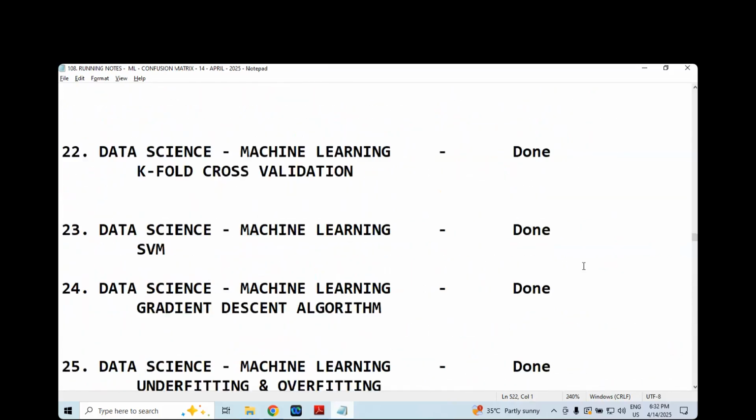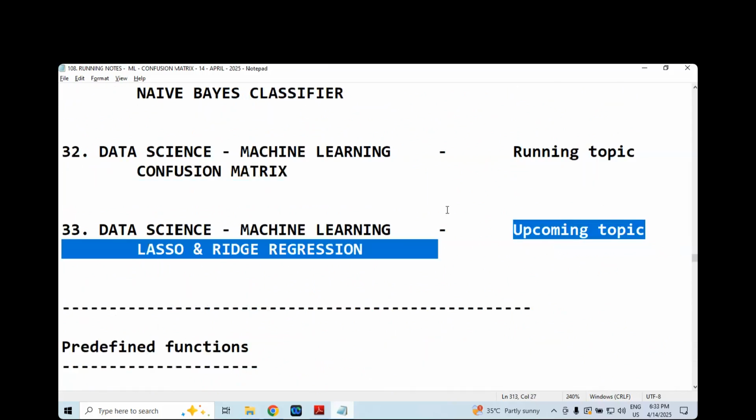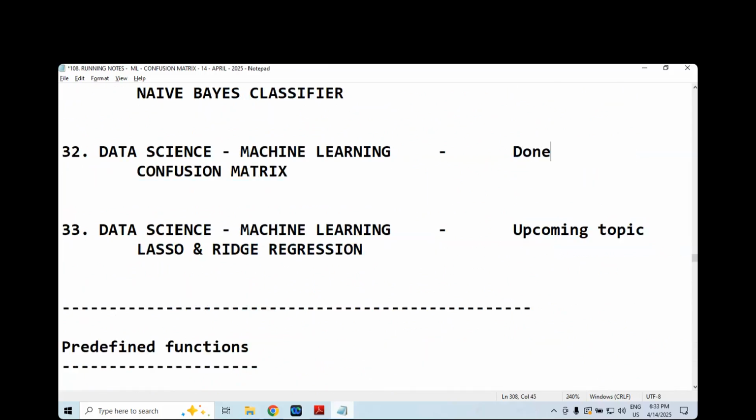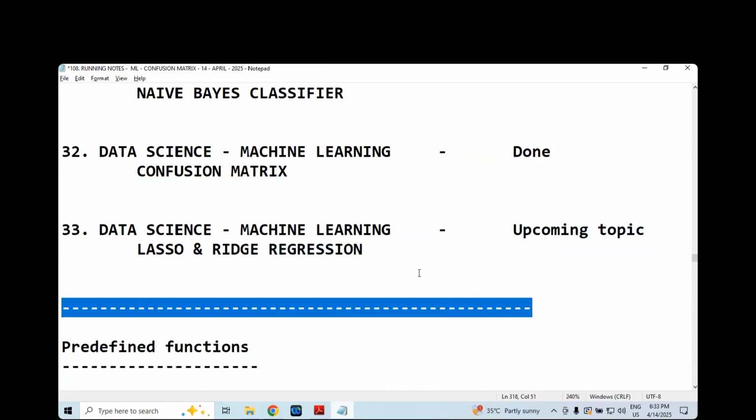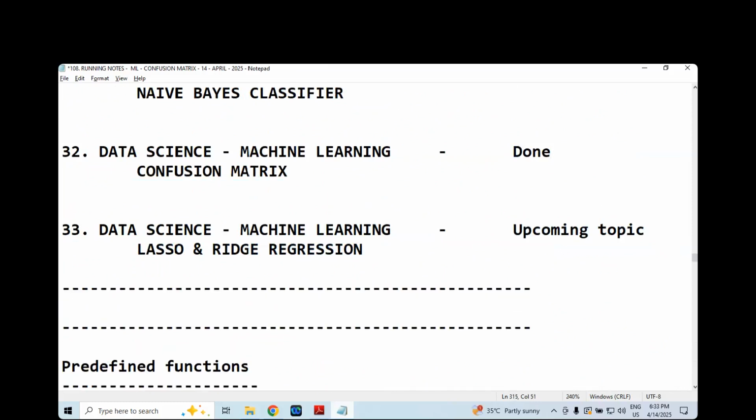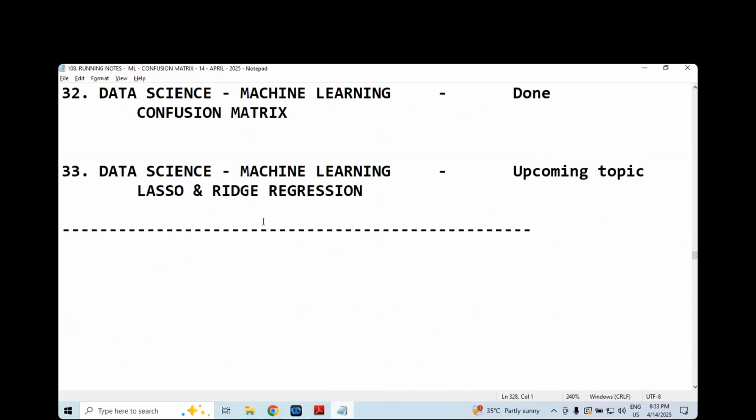Go back. Sir, on a high priority. This I will cover in the upcoming session. Don't worry. Last one, ridge regression. Now on high priority, I'm planning to start NLP. You will get an idea. NLP or deep learning? Hold on. We have time. Let us start deep learning. Deep learning. Okay.